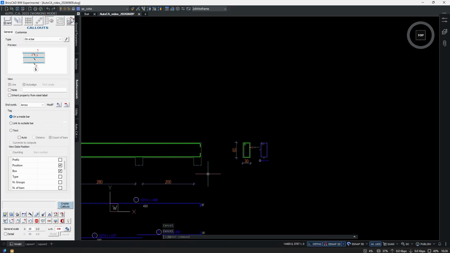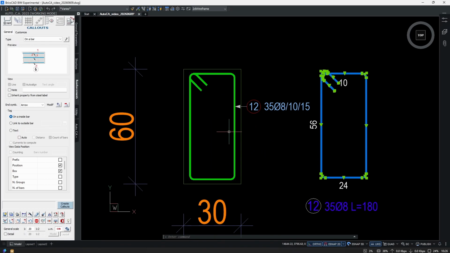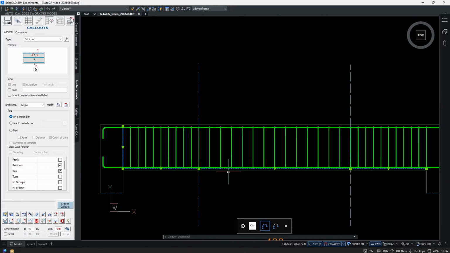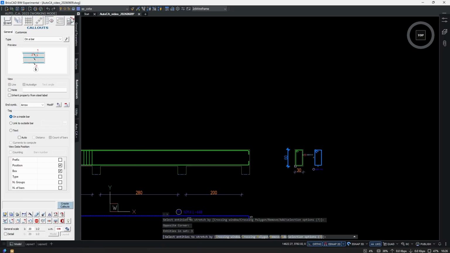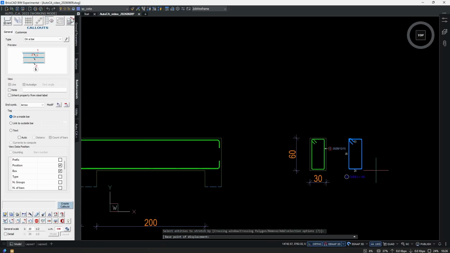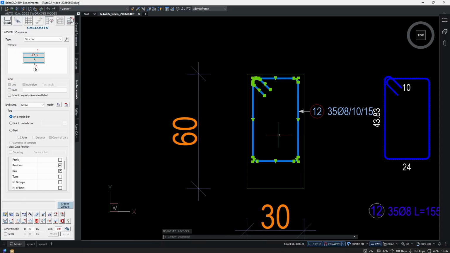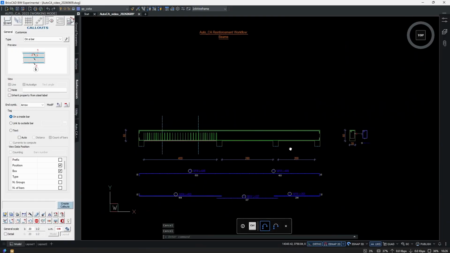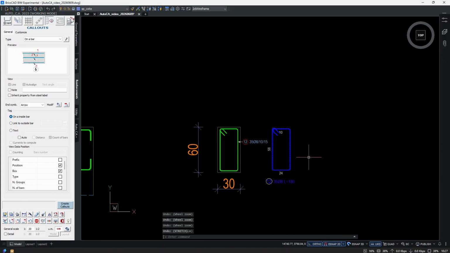So what it means is that this outside bar is connected with this inside bar and also with this distribution. You can check if you worked correctly with a simple stretch of the outside bar. Stretch it. The inside bar has changed as well as the distribution. So this means that the links are functioning correctly.